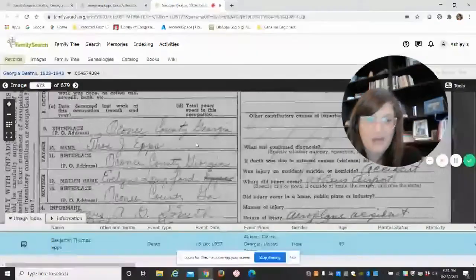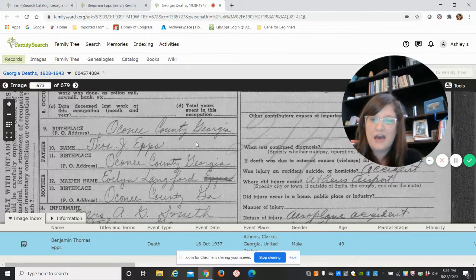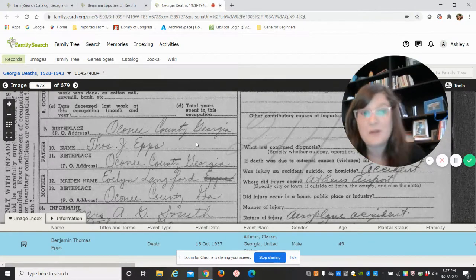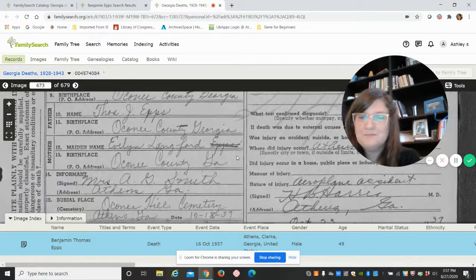THOS is a common abbreviation for Thomas. So Thomas J. Epps, also born in Oconee County. They always list the mother's maiden name, which is tremendously helpful, especially if you didn't know mom's maiden name, is Evelyn Langford. And she was also born in Oconee County.